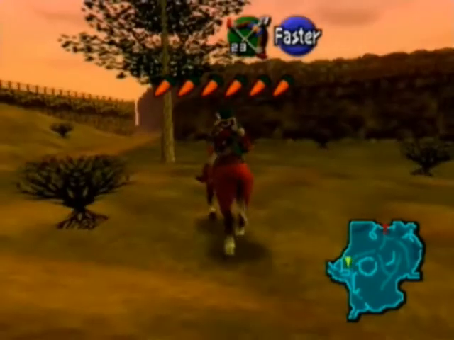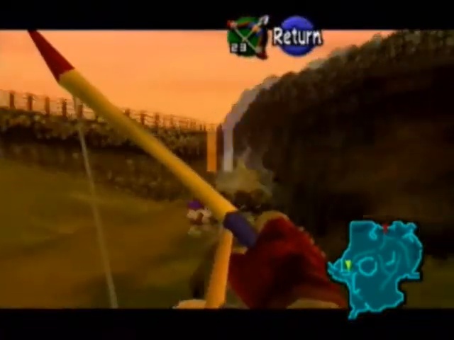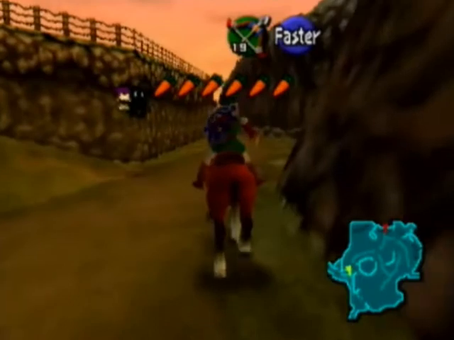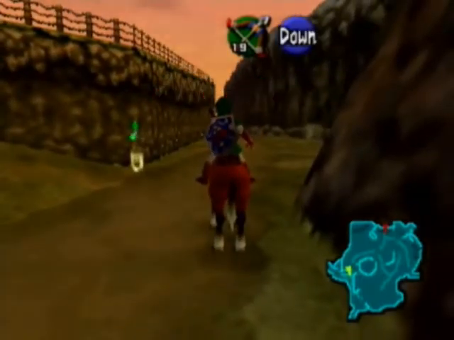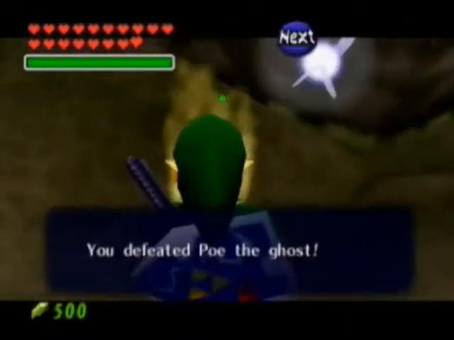This was the one that probably gave me the most trouble. You have to run kind of parallel to this tree, making sure that the Poe doesn't go into the wall, which it almost did right there. So that one might take a couple tries. As you can see, my arrow counter significantly decreased from that one. So yeah, it was a little bit more difficult to get that one.